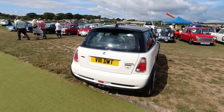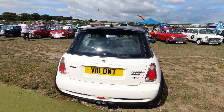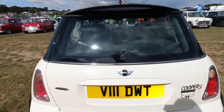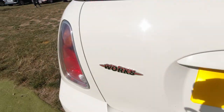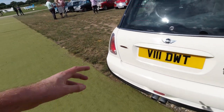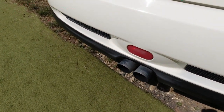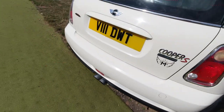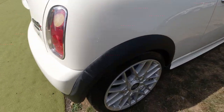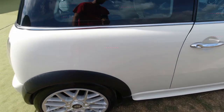We start our look around at Sandown Airport with the minis with this one, Cooper S. This one's had a rear wiper delete, John Cooper Works tuning. It may just be a sticker, it may not have had any tuning at all. Twin exhaust pipes, which do say John Cooper Works, so more likely it does than not. Wide wheels. Looks like it's been lowered a little bit as well.